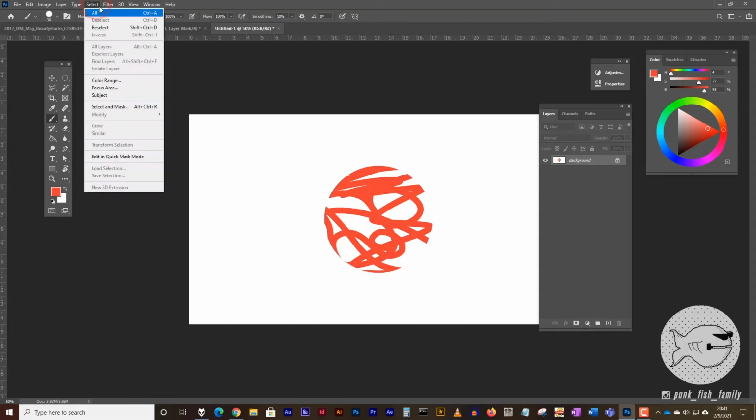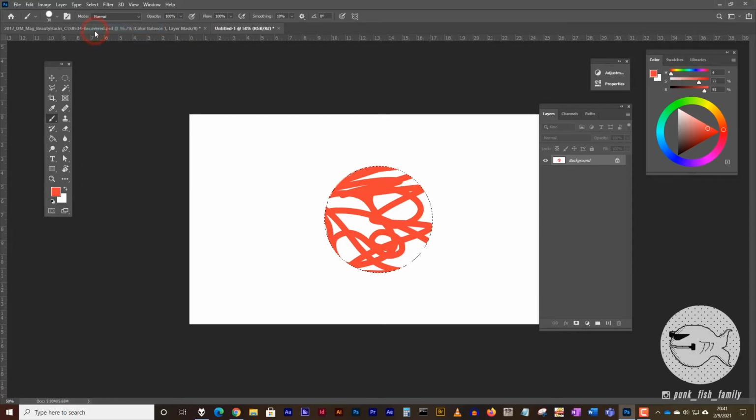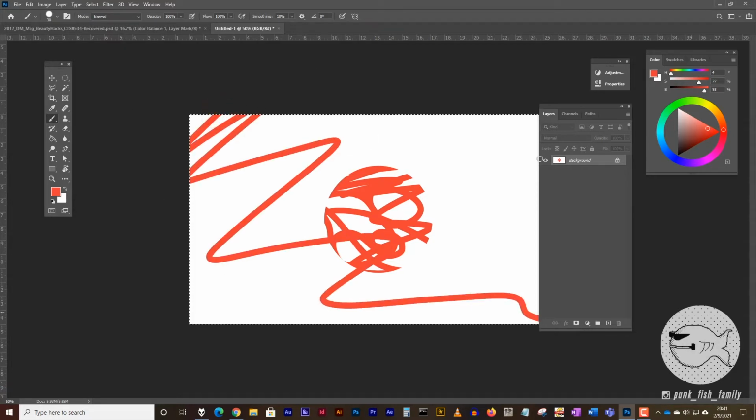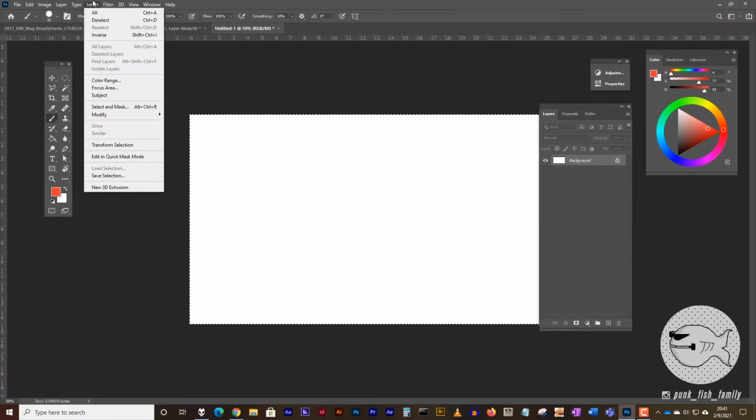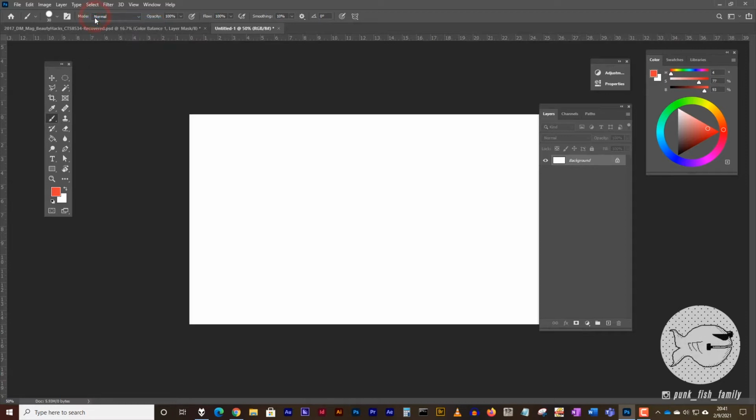You can go to the select menu and deselect. So the select menu is all these tools that work with selections. We won't get into many of them, but the one that I just used was deselect. You can also reselect, so whatever you just deselected, you can reselect, or you can go to the select menu and select all, meaning that you've selected the entire document, in which case the entire thing is editable. Now with this all selected, I'm going to go to the edit menu and fill, and I'm just going to fill it in with white to essentially delete everything. And now select and deselect, or Command or Control D to get rid of that.